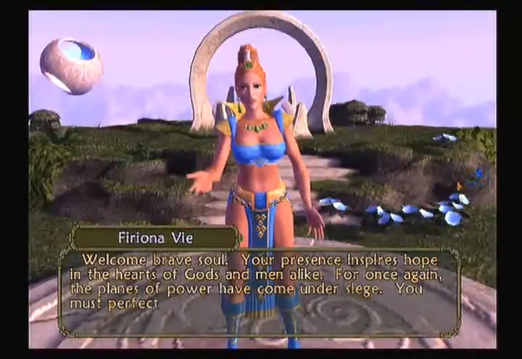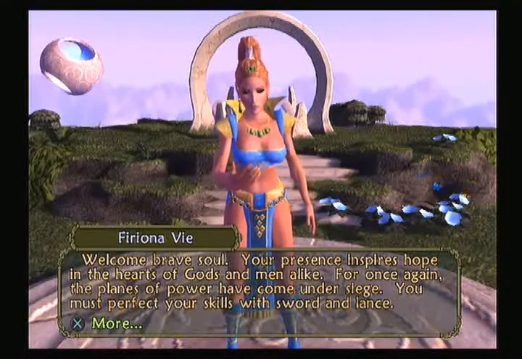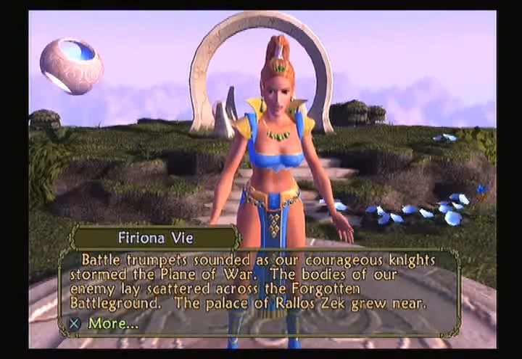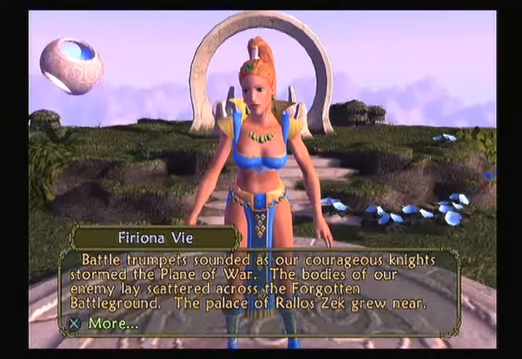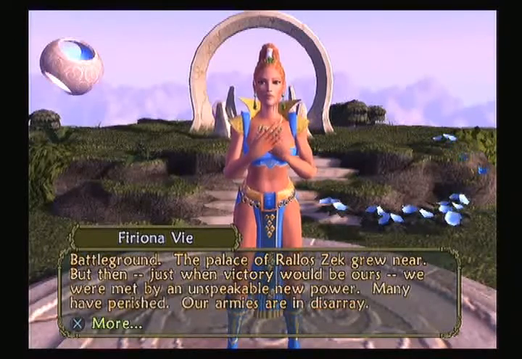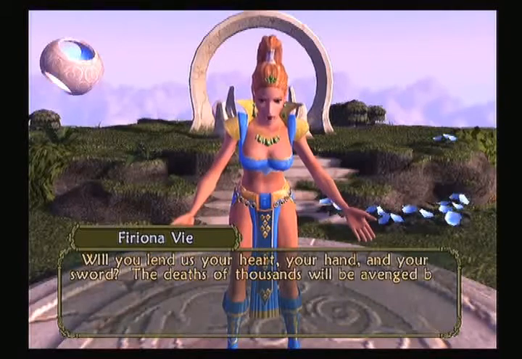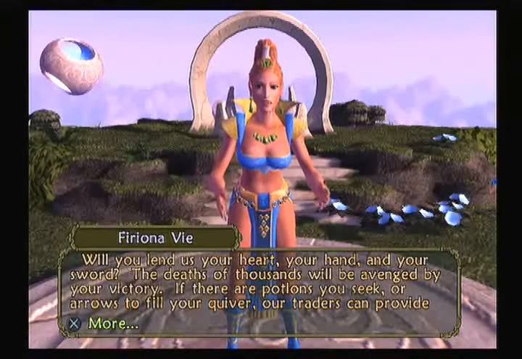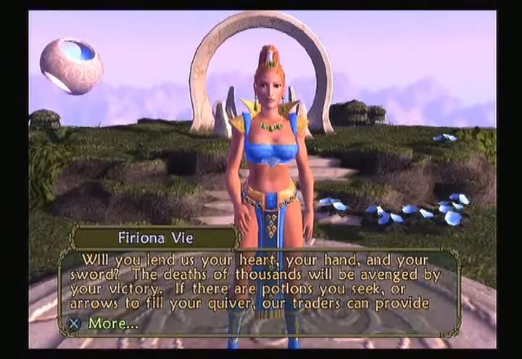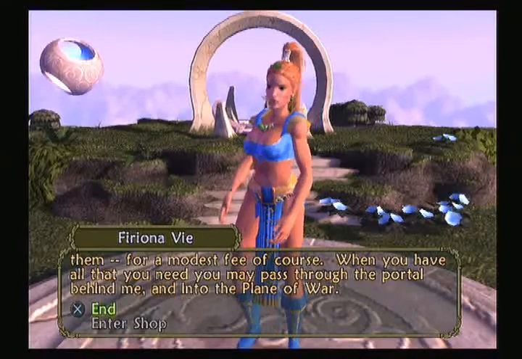Welcome, brave soul. Your presence inspires hope in the hearts of gods and men alike. For once again, the planes of power have come under siege. You must perfect your skills with sword and lance. Battle trumpets sounded as our courageous knights stormed the plain of war. The bodies of our enemy lay scattered across the forgotten battleground. The palace of Ralozek grew near, but then, just when victory would be ours, we were met by an unspeakable new power. Many have perished. Our armies are in disarray. Will you lend us your heart, your hand, and your sword? The deaths of thousands will be avenged by your victory. If there are potions you seek, or arrows to fill your quiver, our traders can provide them, for a modest fee, of course. When you have all that you need, you may pass through the portal behind me and into the plain of war.